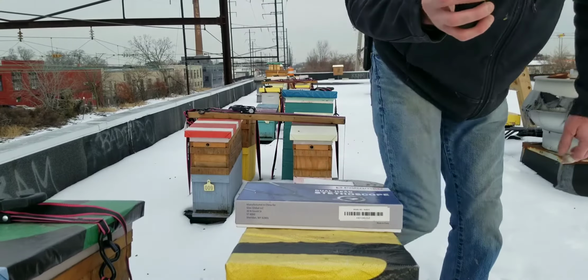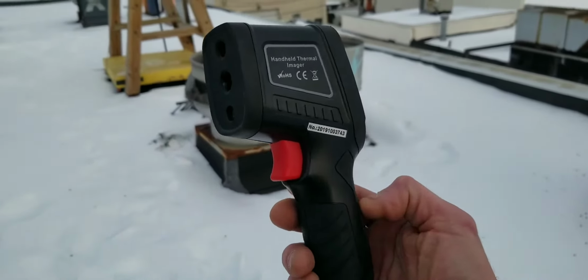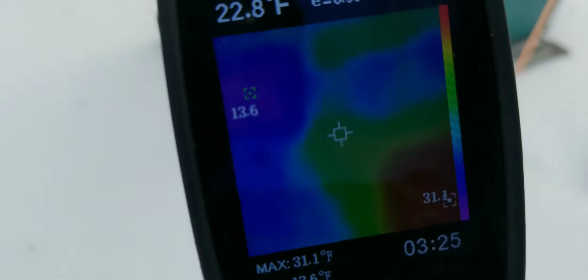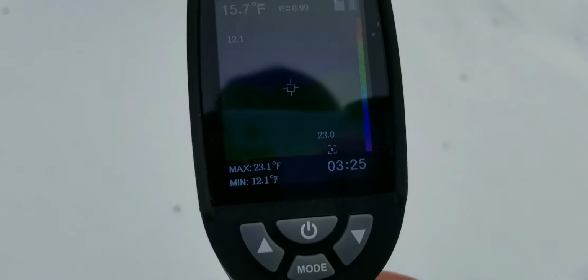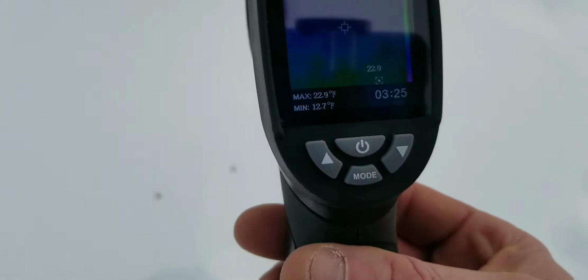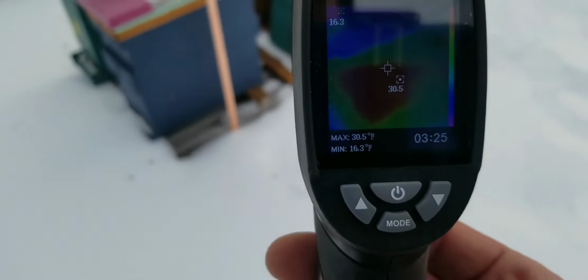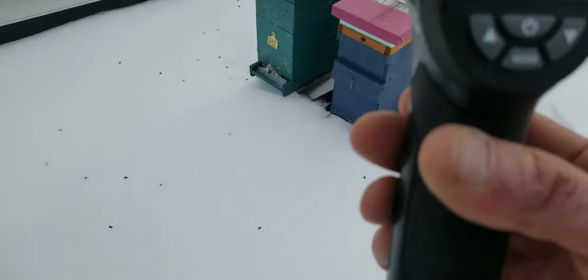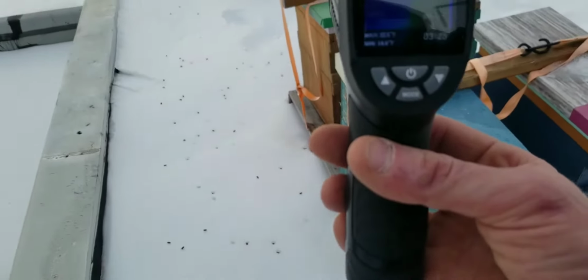And I also use this for my cutout work as well. But what it's going to do is give you a screen reading. Basically, it's going to show you heat. I don't know how well you can see this, but if I point it at the ground, you might be able to see, you might not, that it is blue. And as I pan up to the colonies, you can see the boxes light up a nice, beautiful burning red and yellow.